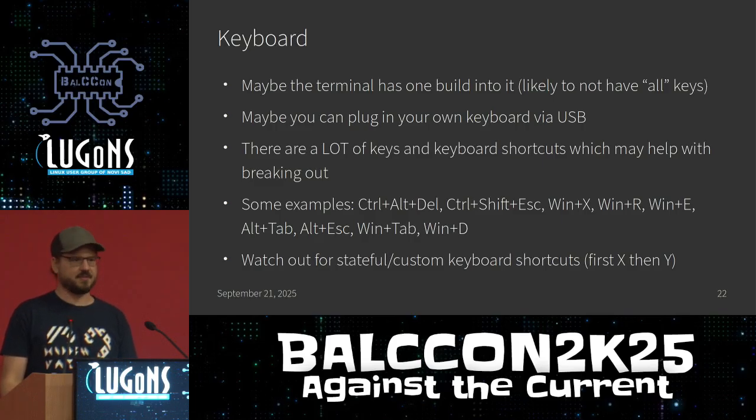To do that, you first have to know every keyboard shortcut that can be dangerous for your kiosk mode environment. Just some basic examples, of course, you know about this, like Control-Alt-Delete. On a modern system it will go to the overview window where you can find the task manager, or you can run the task manager straight by pressing Control-Shift-Escape. There's Windows X, Windows R, Windows E.